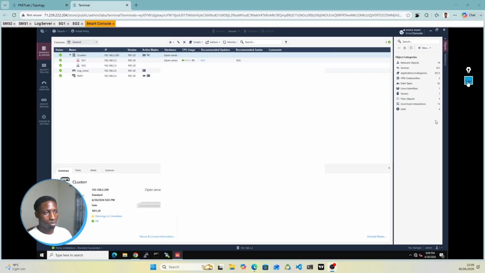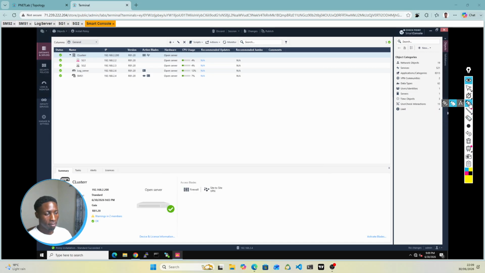One thing to note also is that we have just brought in SMS2 here. We have SMS1, and we equally have SMS2. The way high availability works here is that the moment you hit the publish button, the synchronization of the database between SMS1 and SMS2 takes place automatically.